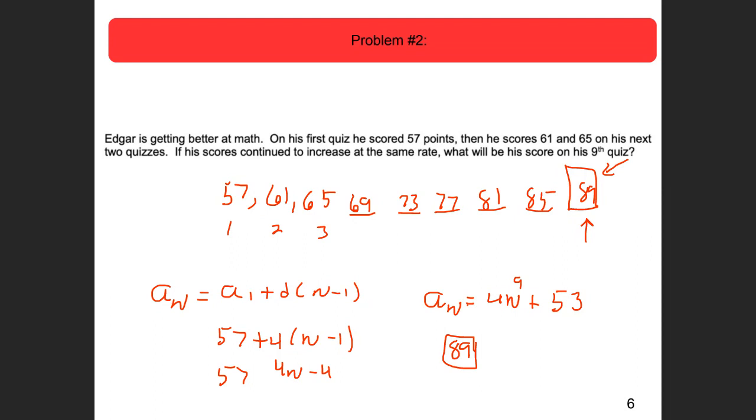Right here, are you saying? Could I plug 9 in there, Allison? And the answer is yes. I could have. I didn't have to. And in this one, I would have had to put the 4 in there. Yeah, absolutely. 9 minus 1 is 8. 4 times 8 is 32, plus 57, 89. It would be the exact same thing. So you are correct. You could have put it in there. And since I didn't ask you to write an equation for it, you could have put it in anywhere you want. Or you could have done it this way also. It makes no difference.